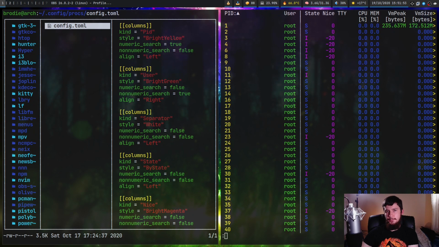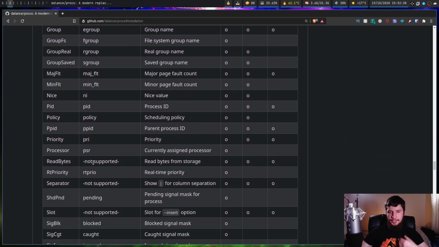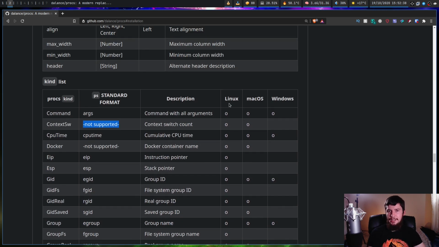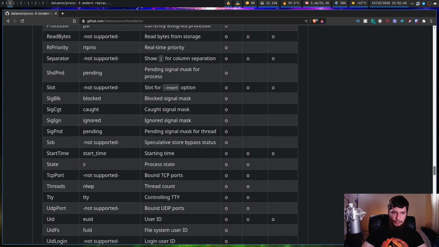So at least when you install this from the AUR, you don't actually get a man page, so if you want to see the documentation for this, you're going to have to go over to the GitHub page. Over here, it's going to show you every single column that can be added into Procs, and also how you would actually show that inside of PS as well, if it's supported in that application. So for example, if you want to show the command, that is just args, but things like context switch are not actually in PS, or the name of the Docker container, or what else do we have? Things like read bytes, which is the read bytes from storage. This is actually a really useful table, and it also shows you what operating systems will support those options as well. This application is available on Linux, macOS, and Windows, and obviously Windows has the least support, but everything is available on Linux, which is nice to see.